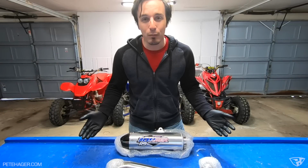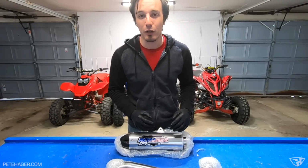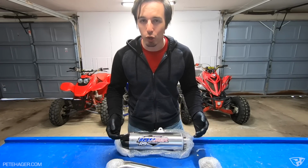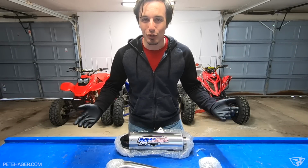Next stop, we'll be going to Illinois Powersports to see Jay, and we'll do before and after comparisons with the R4 and the R5. We'll get a baseline run with the R4 and see how the power curve changes and what the difference in power numbers are once we get the R5 installed. So stay tuned, and next stop, Illinois Powersports.